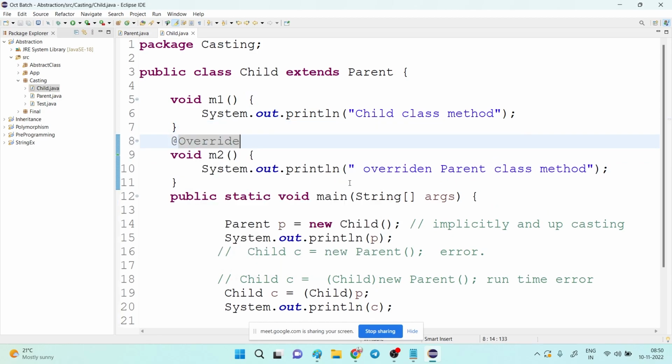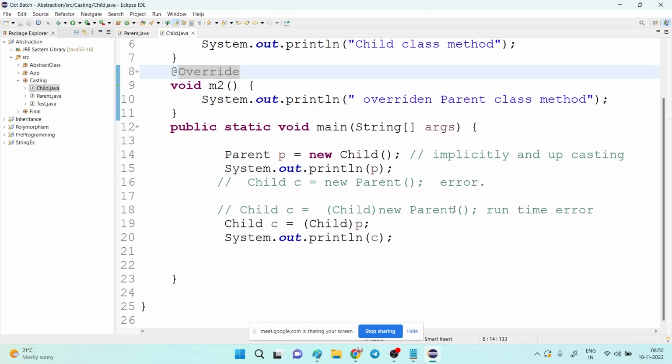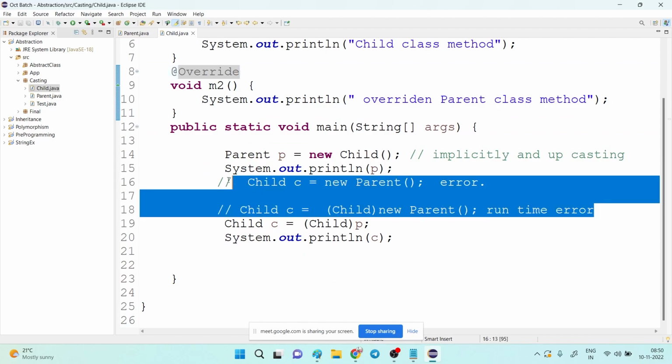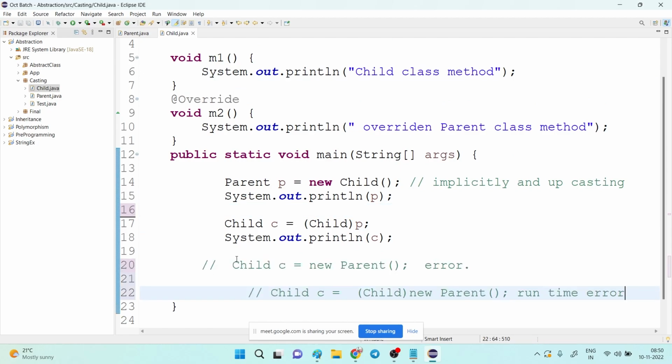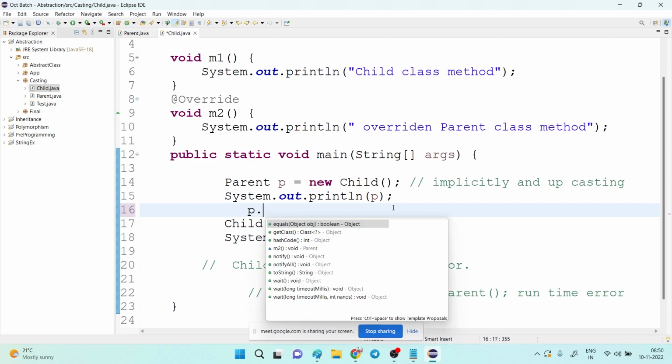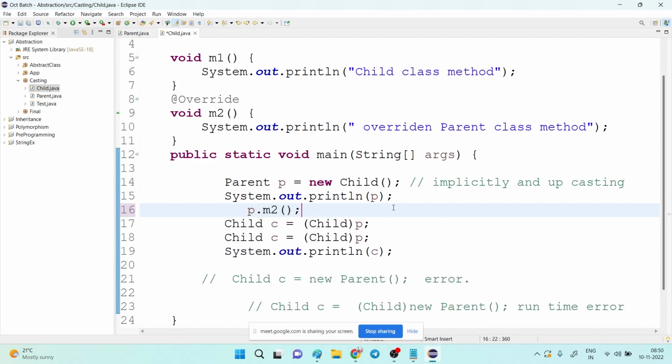Now see why we need it, sir. Sir, why do we need all this? Now consider with the parent class reference, you can call p2 dot m2, but p dot m1 method, are you able to call here?